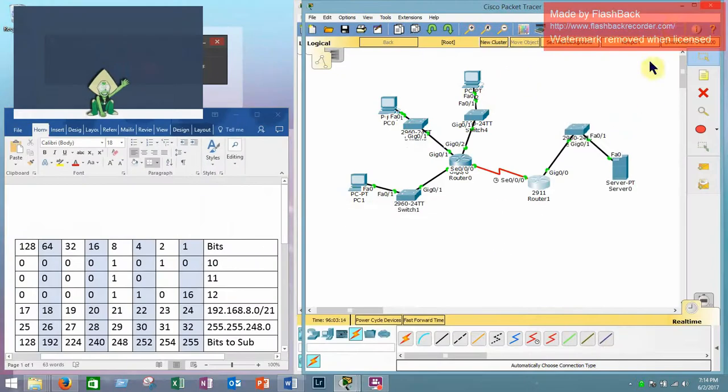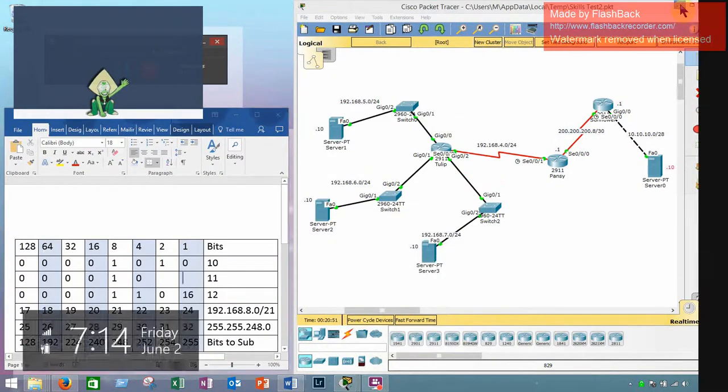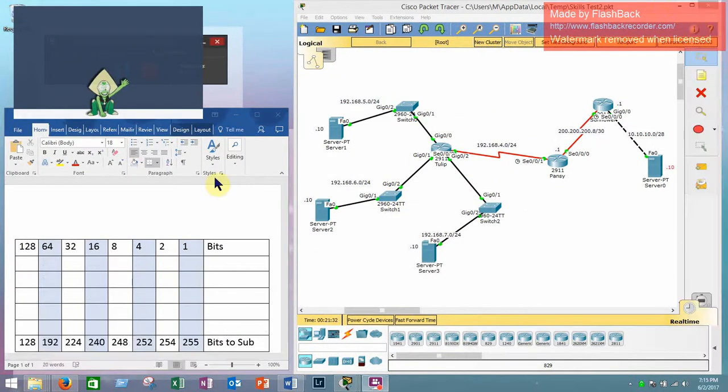Okay, so now we're going to do this with the example we had in class. I cleaned it out, and we're going to do it with this. So your network, which is this. I didn't mention this before, but you just use your network. It doesn't really matter about these individual numbers here. It's just your network that you're using. So there you go. So this is a 5, and that one's 6. I believe it was 6, and then this one back here is 7. And those are your 3 networks that we're using this time.